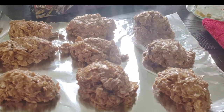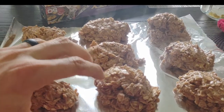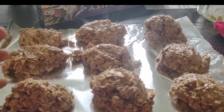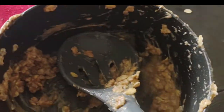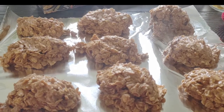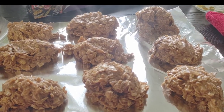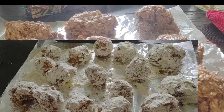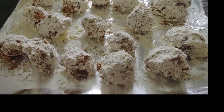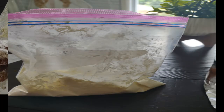So that amount, as you can see the steam coming off, it's pretty cool. Gave me 9 pretty big cookies. Yeah, I guess we can call them cookies or snacks. There's still some left over in there, so I definitely would need a little bigger aluminum foil piece. But this is what it looks like so far. We'll come back. We'll see what it's like. As you can see, this is what they look like. I have split them up actually. And then I, of course, threw them in a little bit of protein powder. So now they have a little extra protein around them.